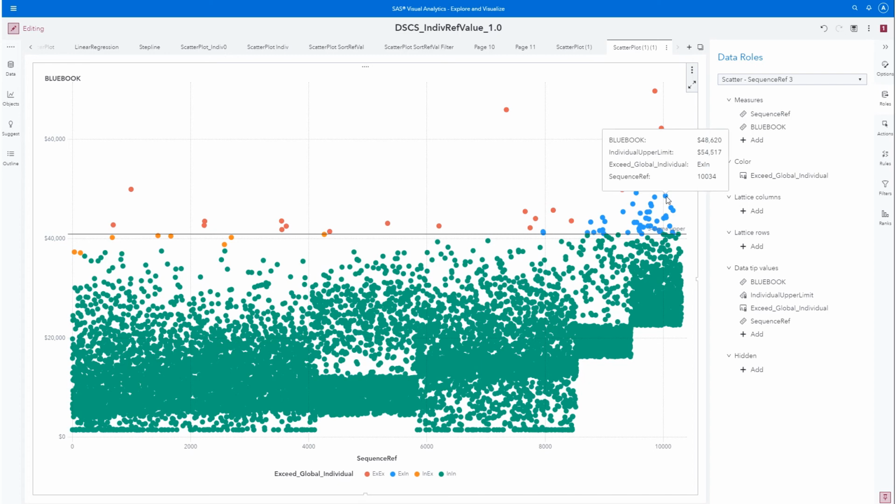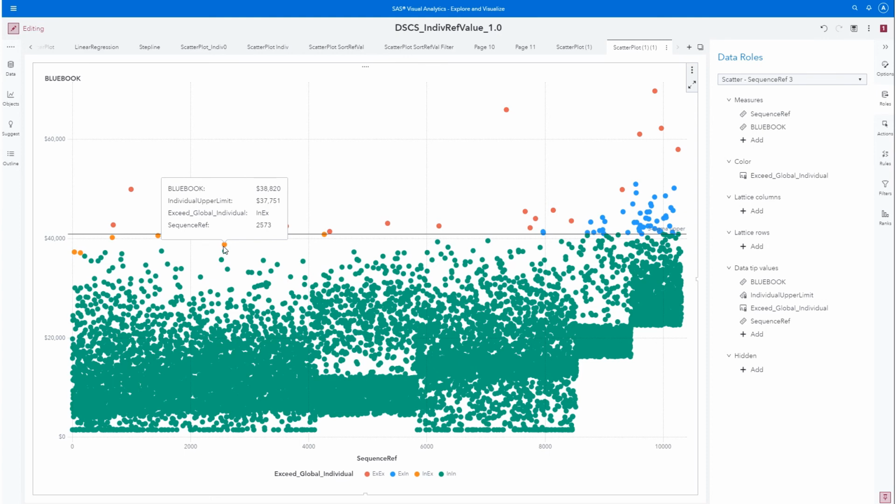So we see here, for example, for this one, again, individual blue book, the actual blue book value 48,000, individual upper limit 54,000, compared to this one where it has a smaller individual upper limit which is exceeded by its actual blue book value. So this is just a different way how to show and how to present the results.